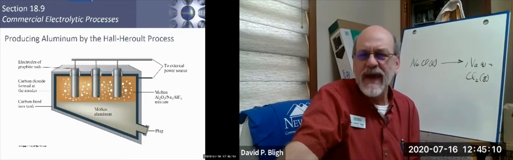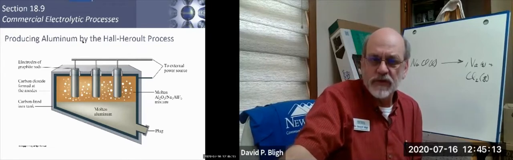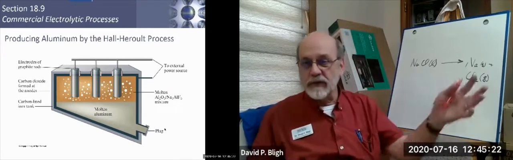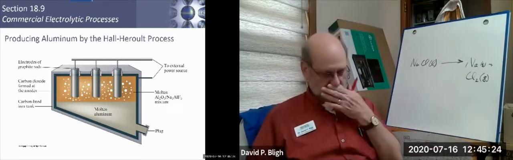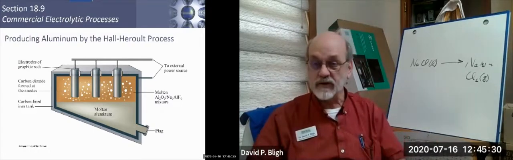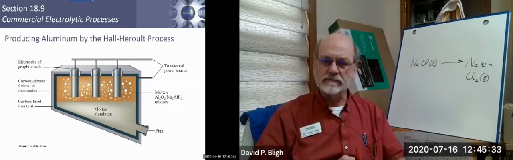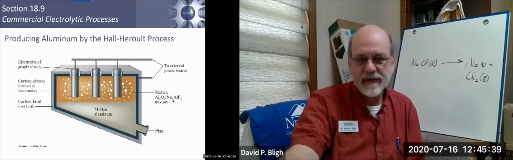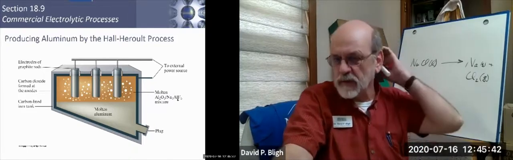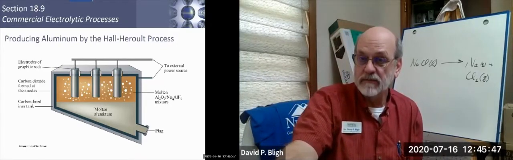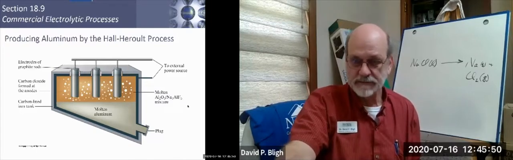So this is a schematic of the Hall-Héroult process for producing aluminum. And you get the molten aluminum out the bottom. This process makes aluminum so cheap that now we can wrap our food in it, throw it away, or put our beverages in it, use them up, throw them away. That's how cheap aluminum is now. All you need is a source of aluminum ore, bauxite, and you want to add a little bit of sodium aluminum fluoride. The reason you do that is because it lowers the melting point of the aluminum oxide, makes it more manageable.